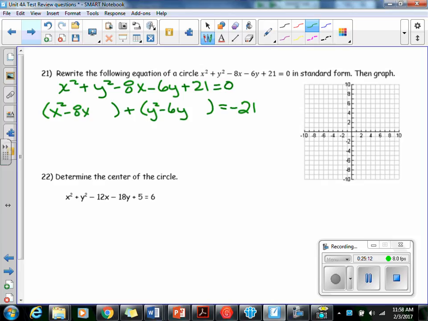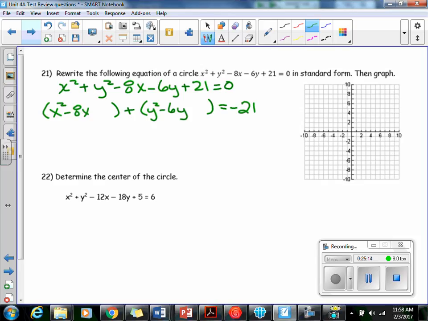Now you can complete the square, like the examples we just finished doing. You're gonna take half of your middle term and then you square it. In this case, the middle term is a negative 8. What is half of that? All right, so you're gonna take that negative 4 and square it. What is negative 4 squared? 16. What do I do with the 16? I add it here and where else? And the other side of the equal sign.